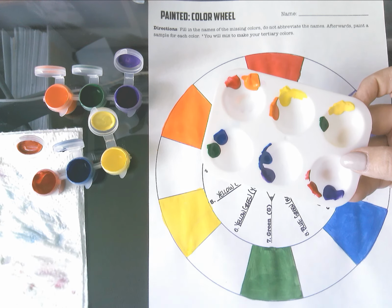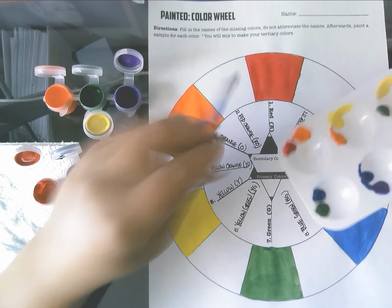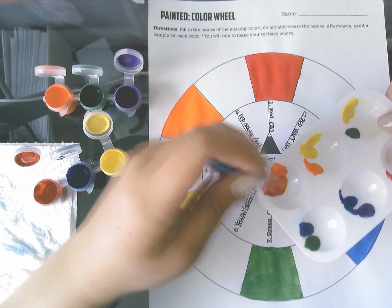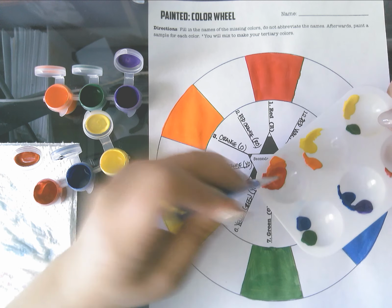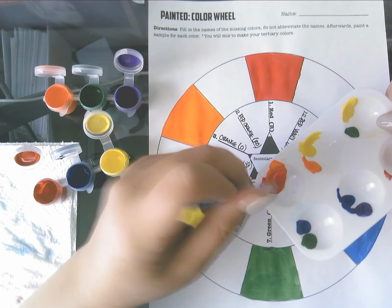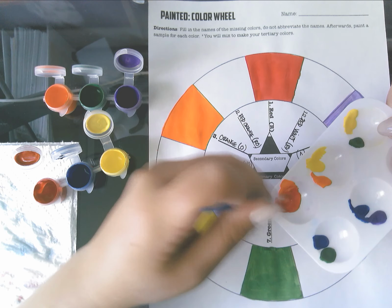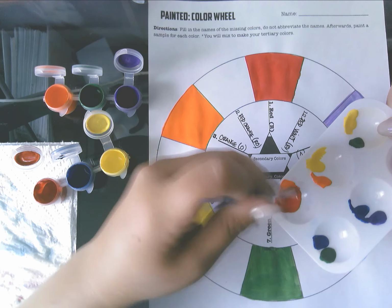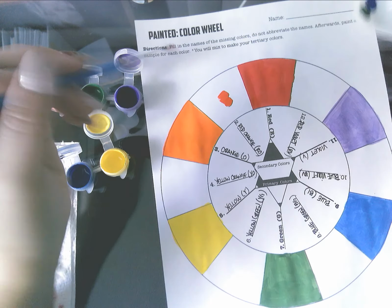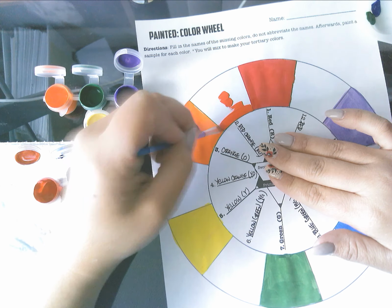So thoroughly rinsing that brush, getting off any extra paint that I can, and we're going to start off with our red orange, which would be number 2. So mix these together. And I notice I don't use that whole pan. I don't need to do that. Instead, if you just do that, you're spreading it around. You're really wasting your time, wasting paint. So I just try to keep it towards the top. That's a good, nice red orange. Fill in that space.